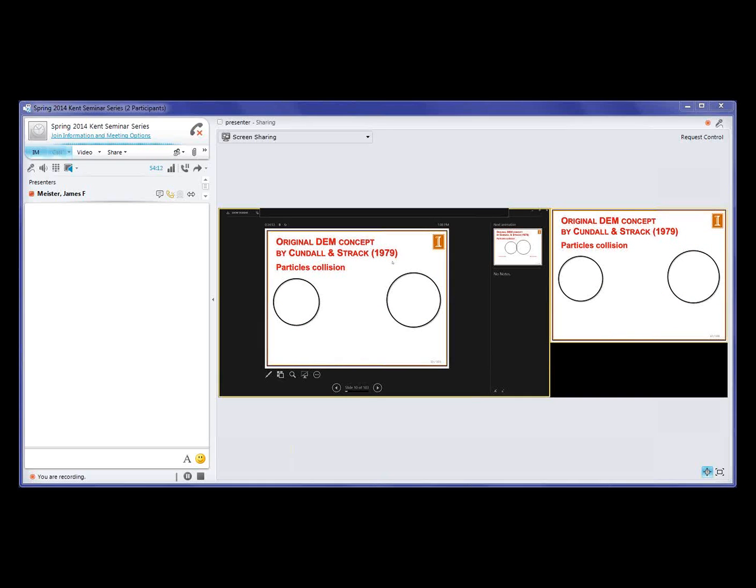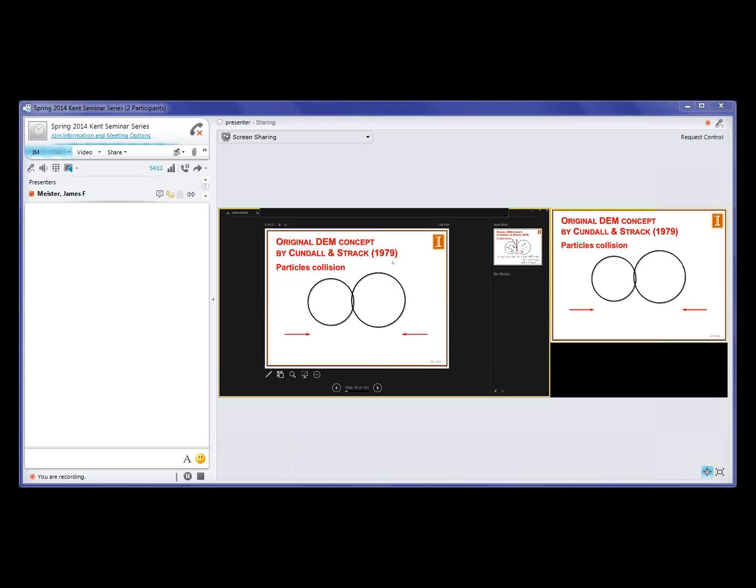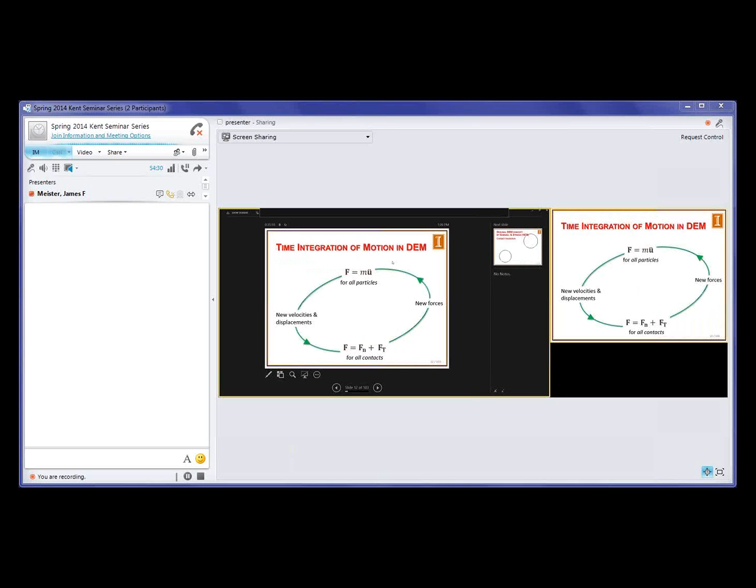So think about it, we have two rigid bodies, and once they come into collision with each other, we allow a certain overlap between the two particles, and we can calculate the contact force between the two rigid bodies. And then we can use the force and also Newton's second law to update the acceleration and the position for the next time step, and also to calculate the new contacts. And in the next step, we can calculate the new force and make a loop for iteration. So the principle is very straightforward.